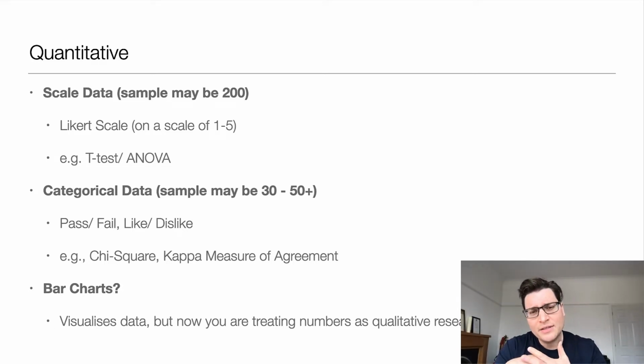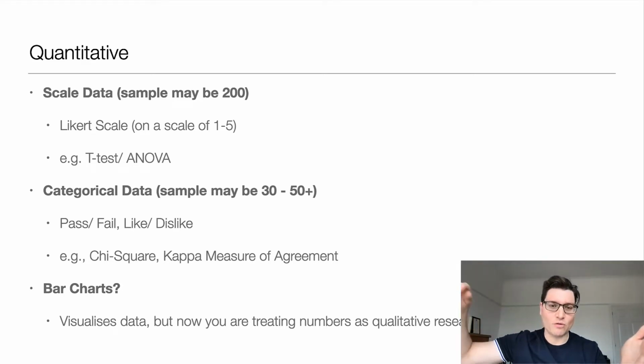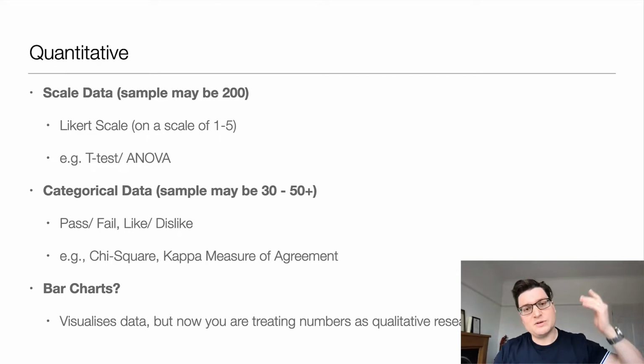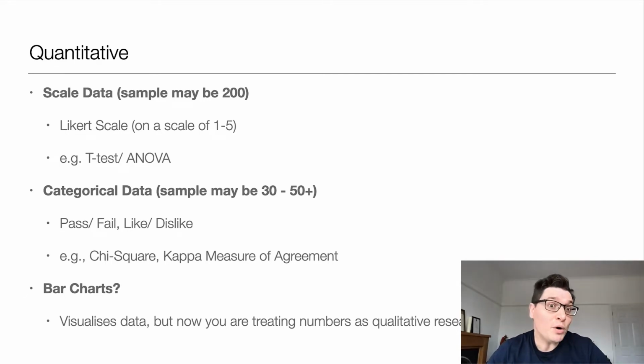Now, the other kind of data you might have is categorical data, which is, did you pass or did you fail? Or if you design a shopping app, did you make a purchase? Yes or no? These are very clear distinctions. And I'm using just yes and no, two categories. You can go into 3, 4, or 5. One thing I published recently was what kind of body shape someone is. They've got 5 different kinds of body shapes, and do different methods of predicting body shape agree with each other.